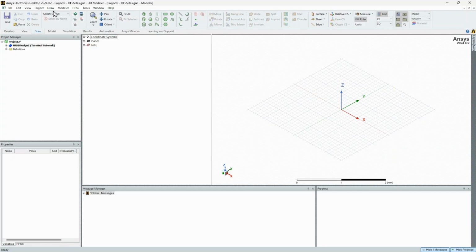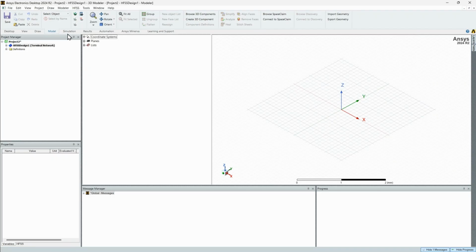You get started with the draw tab. So modeler and model do the same thing, allow you to change your grid plane and how you interact with the grid, as well as what sort of geometry type you're selecting from your model, whether that's an edge, surface, or Boolean.